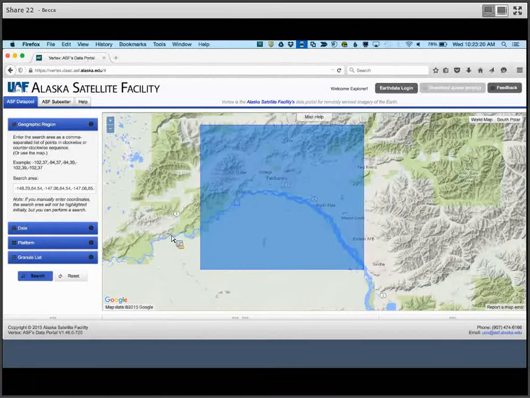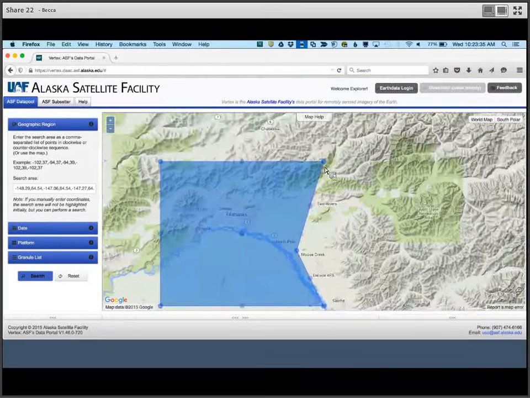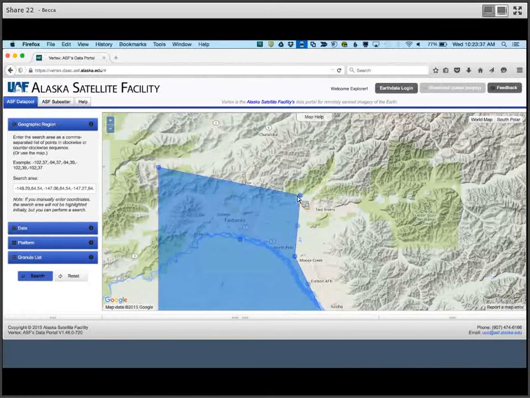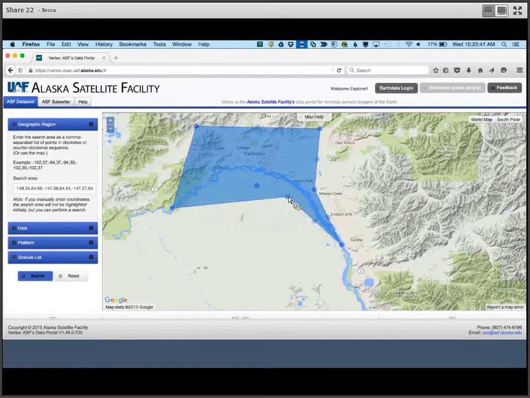So I'm not happy with a rectangle shape for my search area because what I'm really interested in is this river, which is the Tanana River. So I'll click in this search area and begin to manipulate my search results area, my bounding box here. You can see it's fairly simple. And as I continue to manipulate this, I get more options for more points to continue to change my search area. That's enough for the purpose of the demonstration.